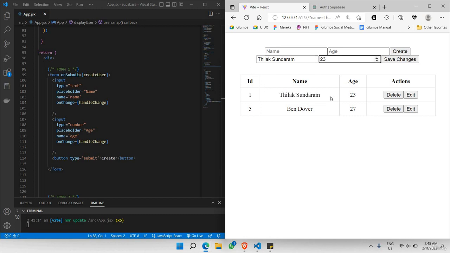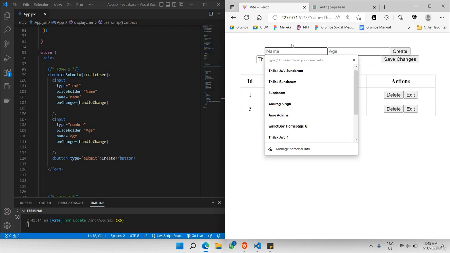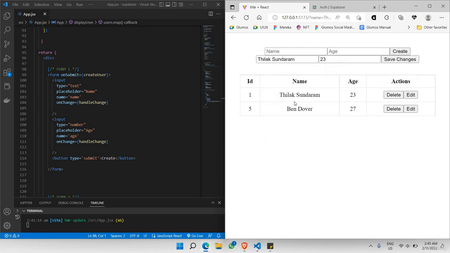We're just getting it back, and we're just pasting it right here. It's basically a reverse of how we have done it here, where we insert our name and then create someone. In this case, it's a reverse. We make a row here, and from that row we click on edit. We are just bringing back that particular input like this.